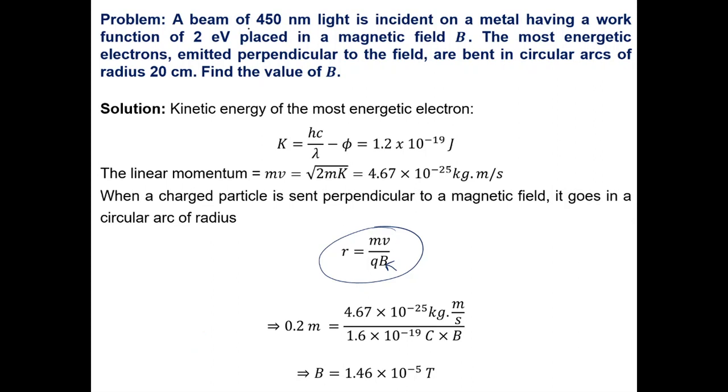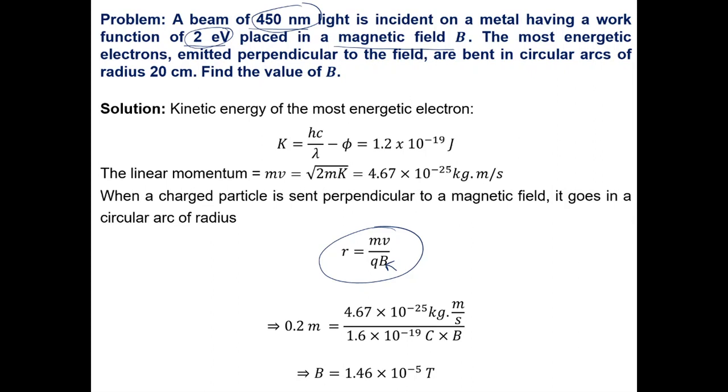So you get the wavelength here, which is incident on a metal having a work function of 2 electron volts. So you have the work function. From this wavelength you can calculate the energy of the incident light source. You get the work function. So from the difference you can find the kinetic energy of the electron which is coming out. Now the catch here, the tricky part, is that you have a magnetic field placed in the system.